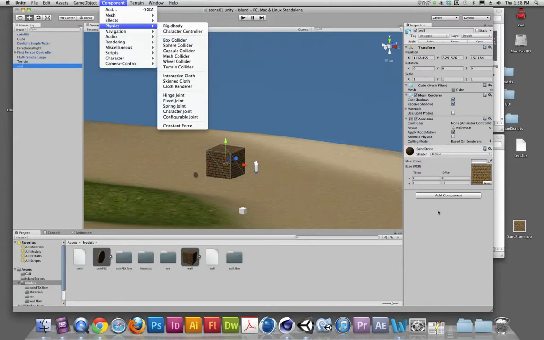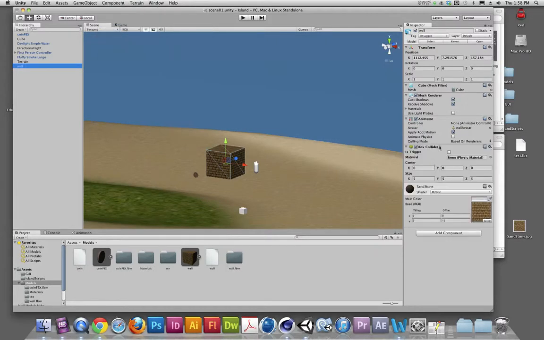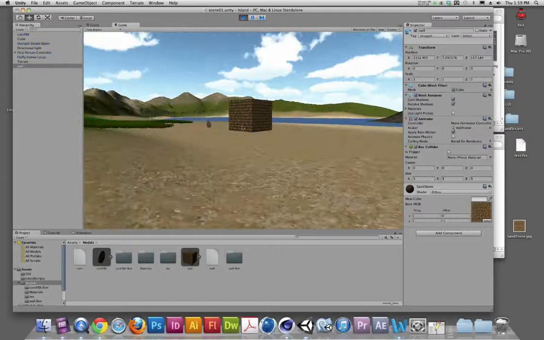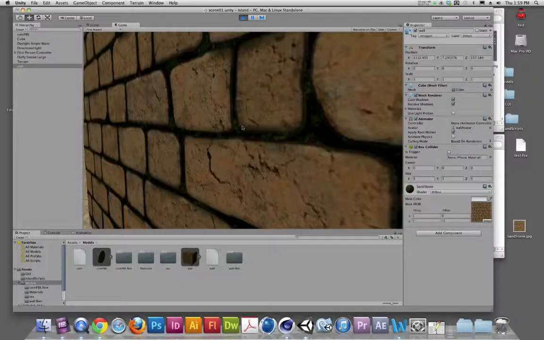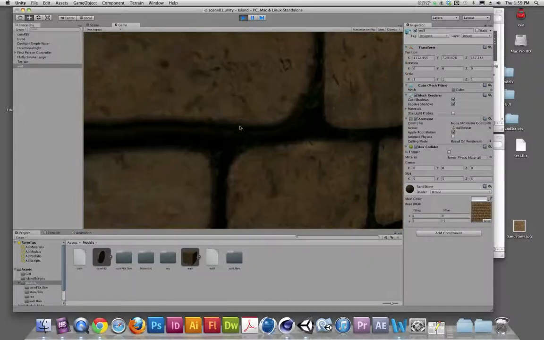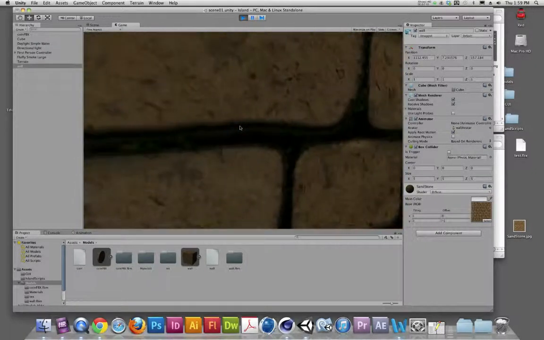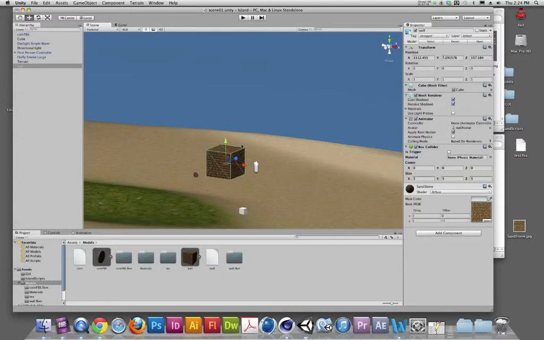What this is doing is it's going to add a component to this object. Let me just choose it, box collider, and over here now we have the box collider component that's been applied to that object. When I hit the play button and I go back over and try to walk through this object, I'll kind of run right into it. Okay, don't quite bounce off of it, but I do run into it, and I can't pass through it.